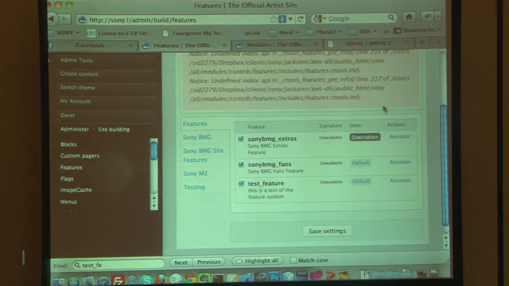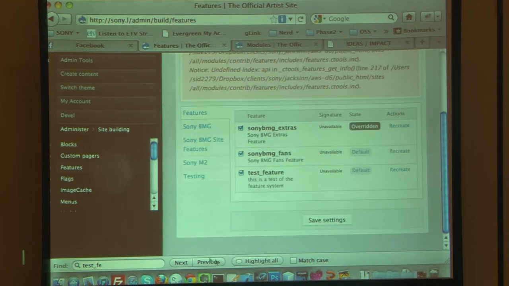One great thing I think about features is once you've created your feature, if you're updating the existing components within that feature, you don't have to go through that download process and move the files over anymore. If you update the view, it recognizes that you already have that view in your feature, and it just overwrites the code. However, if you add an additional view or additional content type, et cetera, you're going to have to go back through that download process, recreate the feature, basically copy it, move it over, and then revert the feature. That's basically the basis of features.